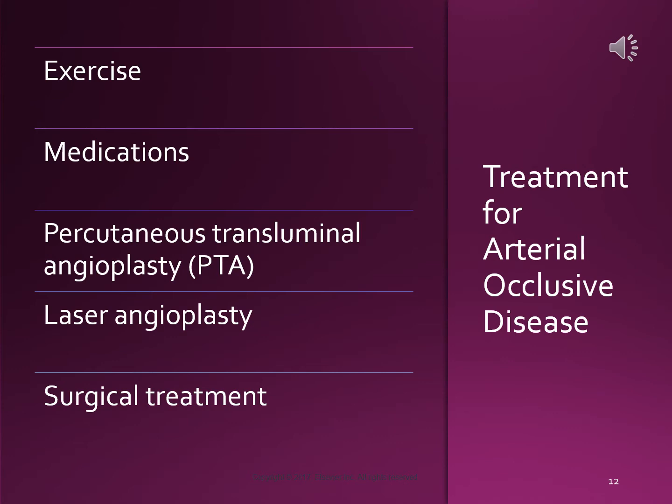The same thing can apply if you're talking about arterial disease in the coronary arteries, that exercising vigorously 20 minutes twice a day can help grow collateral circulation in the heart muscle as well. So then there are medications. Now the goal with the medications is to increase the blood flow through the peripheral arteries, to decrease the risk of clot formation in the blood vessels, and to control lipids, which is the problem in the first place. That's what's causing the plaque.